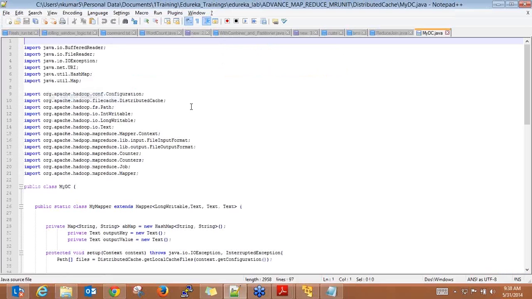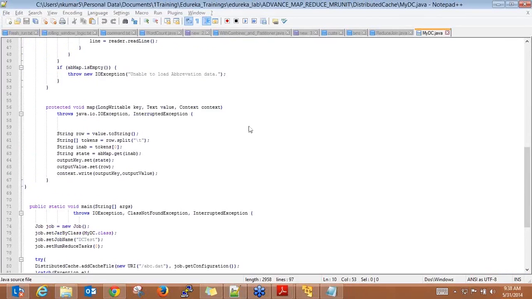Okay. So now what we are going to see, guys, is how to do a distributed cache, where your data set gets distributed across the machines, right? Whenever you want to use the distributed cache, you have to have a small data set which can be available on all the machines, and when the mapper output is coming, at that time itself you can do a lookup to this particular distributed cache file, do the join and get the output. That's the concept with this map side join, where a smaller data set is distributed across the machines, referred to during the map phase, joined, and output given.